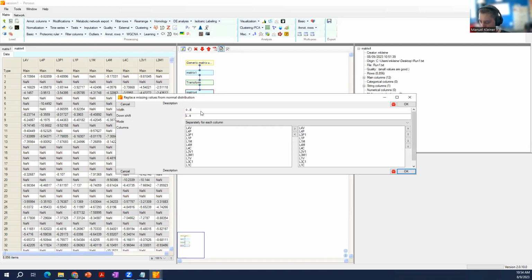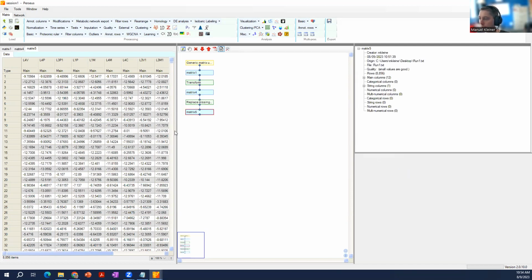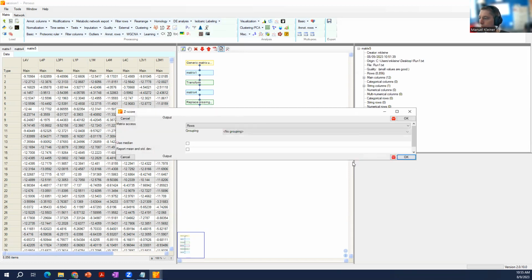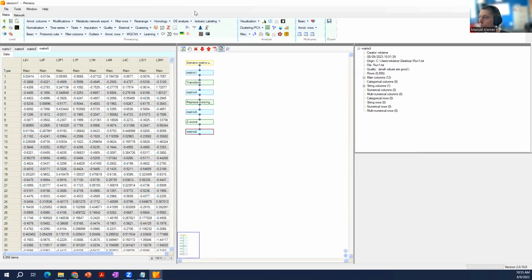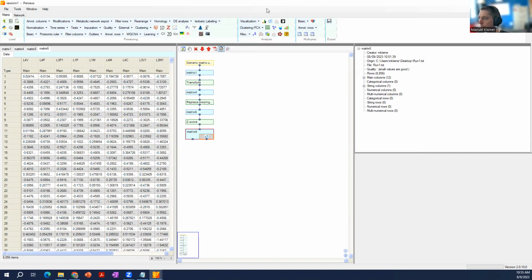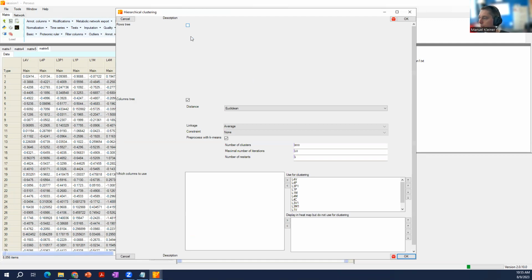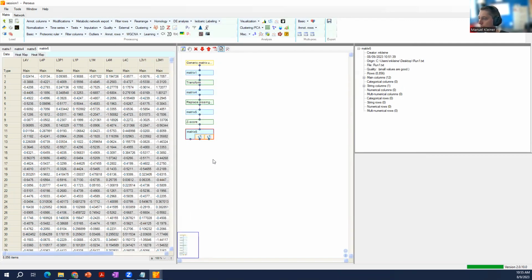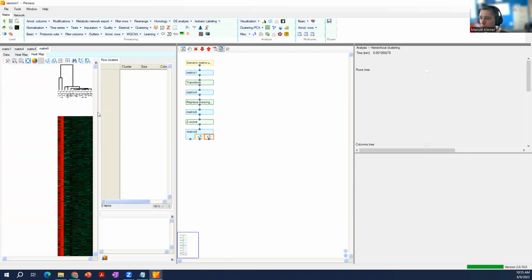We want a pretty narrow distribution so we don't create any fake values. And we want to shift down pretty far so we're really staying outside of the range of actual values. And so we now imputed all these missing values. We can then do the C-score again and do hierarchical clustering. That's slightly too quick. I only want to include the column tree in this case. So I'll run the column tree and here we go. You can do it multiple different ways. And so this is what the column tree now looks like.